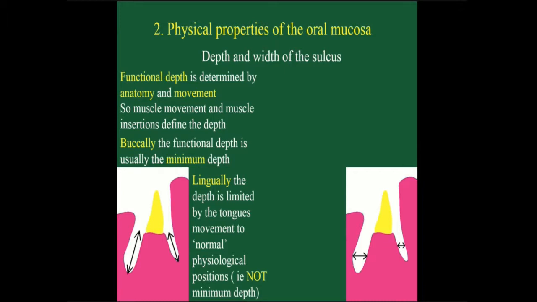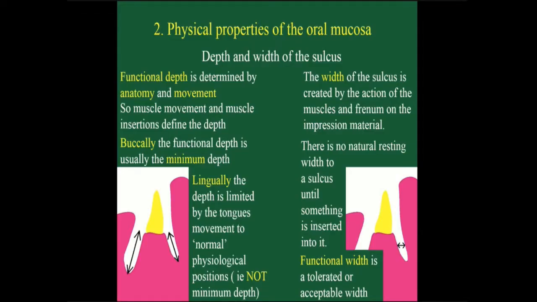If we go further and allow the maximum movement of the tongue, allowing the patient to pull their tongue further out of their mouth, not only is that rude, it also doesn't allow us to stabilise the lateral movement of a lower complete denture. So the lingual sulcus is an important thing to preserve, the flange down there, so that we can limit lateral movement. So we'll allow physiological movement of the tongue, but not maximum movement of the tongue. Another way of saying that is we want to record beyond the mylohyoid ridge into the retromylohyoid area to give us lateral stability to our lower denture.